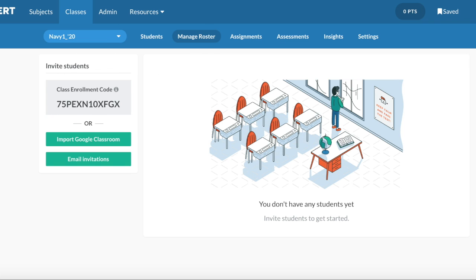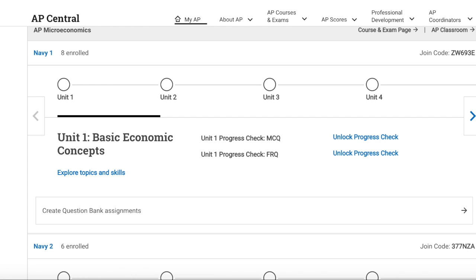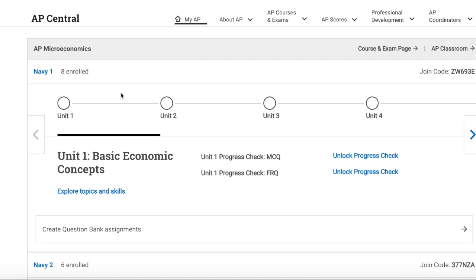So with that, I want you to make sure that you've joined our AP Classroom. Right here, I have 8 enrolled, which is maybe 10 short. So I got 8 people. And this is the code you need for AP Classroom.